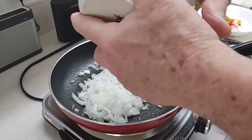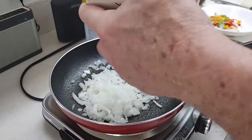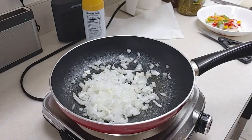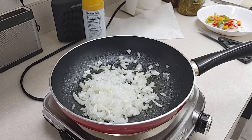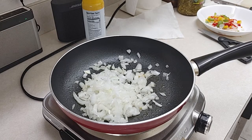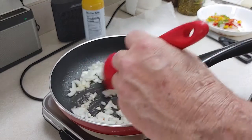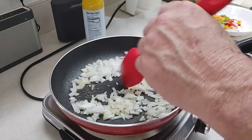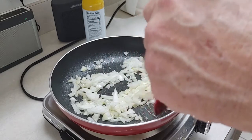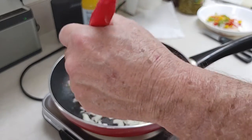Plopped in our onions. They have a light sizzle to them. You probably can't hear it. Very light, okay? But that being said, we're just going to stir this around a bit. And I have this on like medium, a little more than medium heat. Not high, because I don't want it to cook too fast. So anyway, what we're doing here is just going to soften up these onions a little bit.